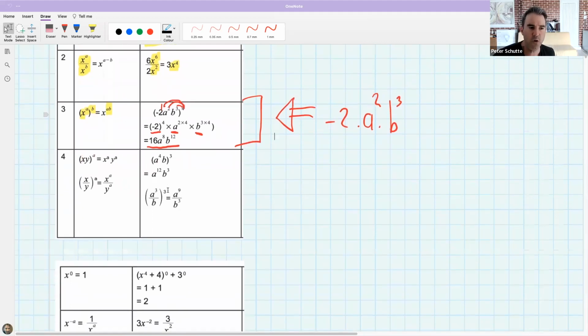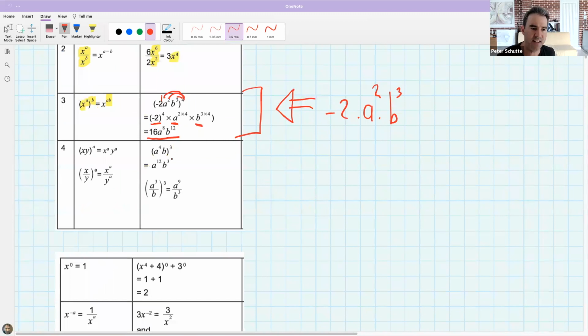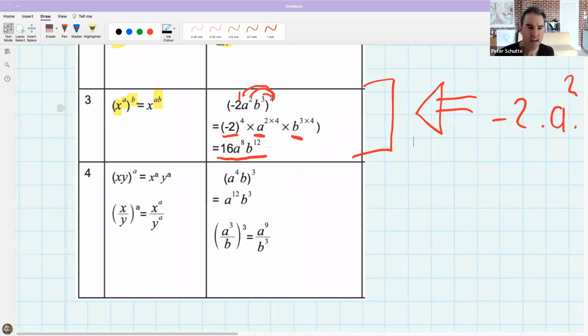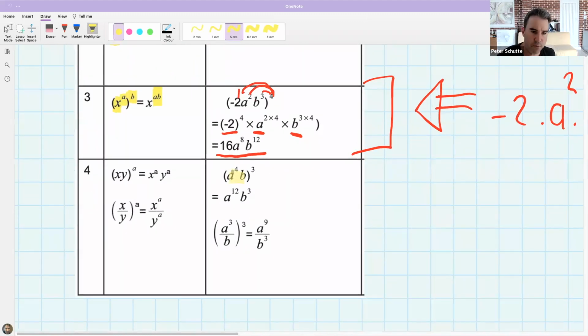And then example 4 is the same law. It's basically this thing that if you got, and let me really zoom in here so we don't get distracted by other stuff. If you imagine inside the bracket is a to the 4 times b. The b has a power. It's just we can't see it. It's going to be a 1. Now, what do you think is going to happen with the power that's outside the bracket? Well, the power outside is multiplied by the power inside. So 3 times 1. So that's going to give you b to the 3, which is over here. And then the 3 times the 4 is going to give you the 12. And so your final answer is a to the 12 times b to the 3.